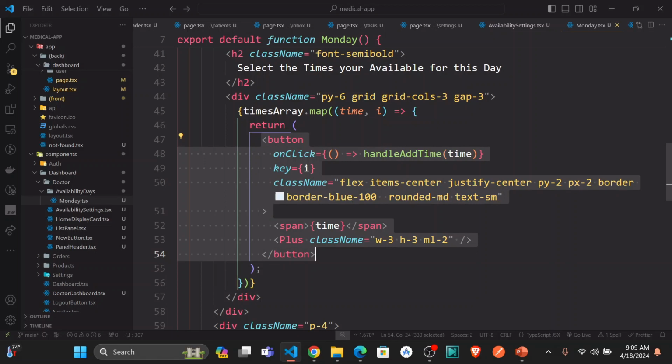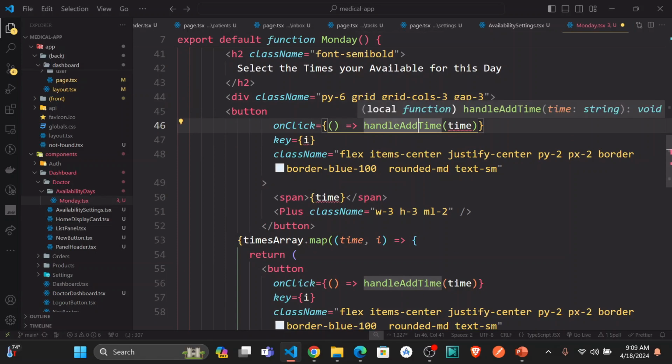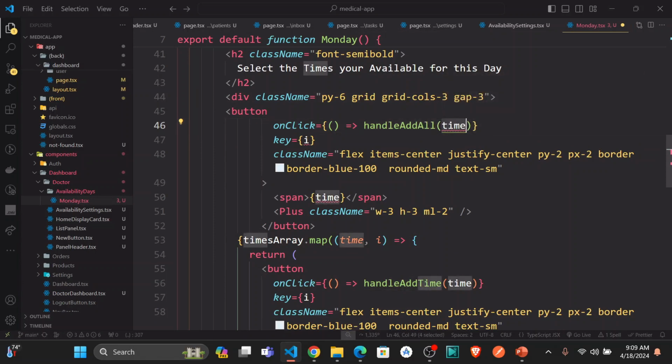I'm just going to come here, Control C, and add this button outside here. And this one is going to be add all time. Add all. And this one doesn't need to take anything.